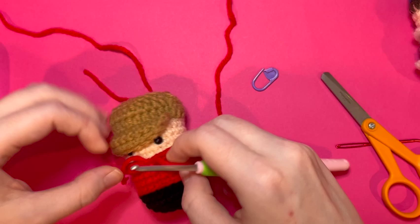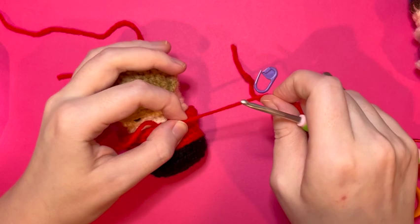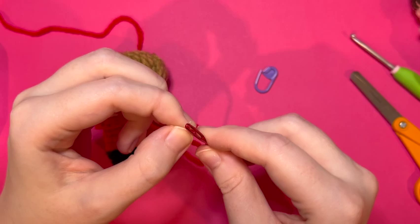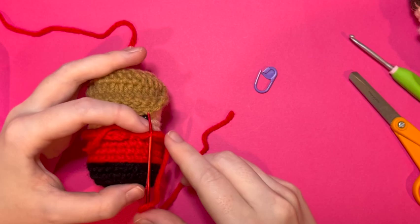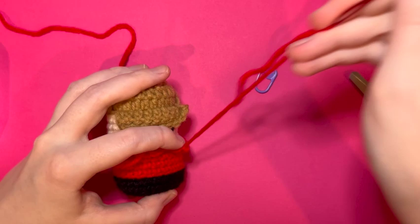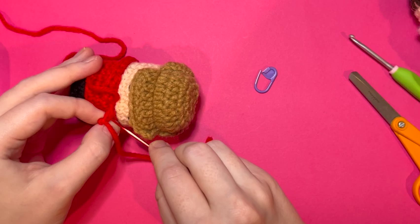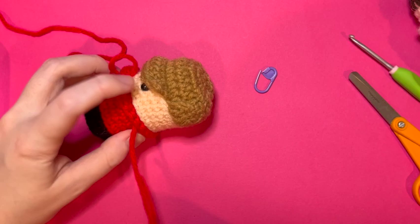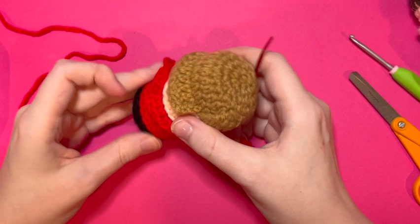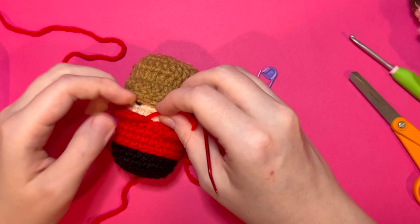Now we want his little collar to make sure that it has points. So we want to make sure that it doesn't get smushed when we sew it. So what we're going to do is, on the side here, go right next to where you fastened off and just go through it a couple times. Now that should hold your point in place. And then you can just kind of sew down to get to the body. Then you can go out the body. And you can kind of hold it in place. There, see, now my collar has a point. Now for the other side, the side where we started, I should have made my tail longer.